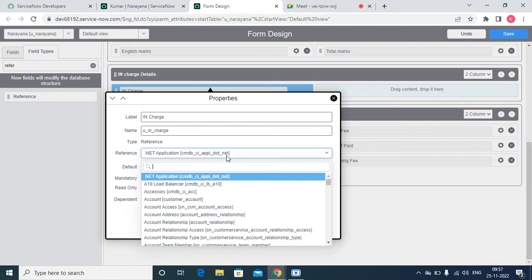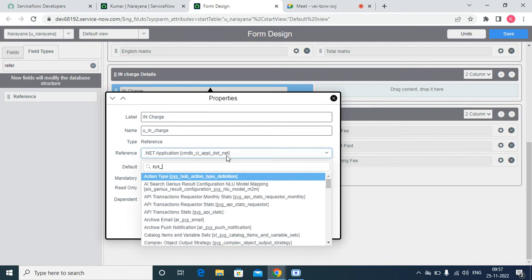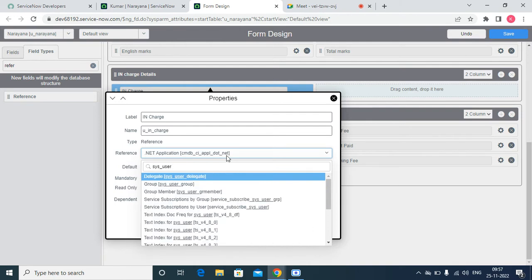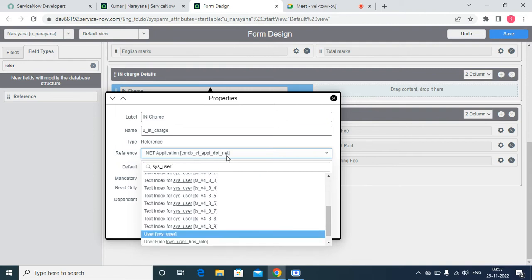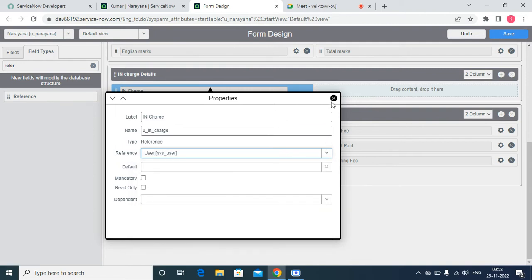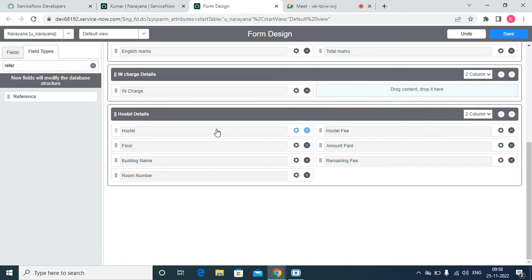We can give the user table. We already discussed the user table name in ServiceNow, sys_user. So that is the user table we can give here as a reference. This is the table I have given and I just created.